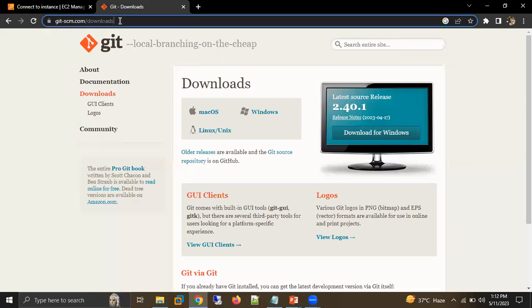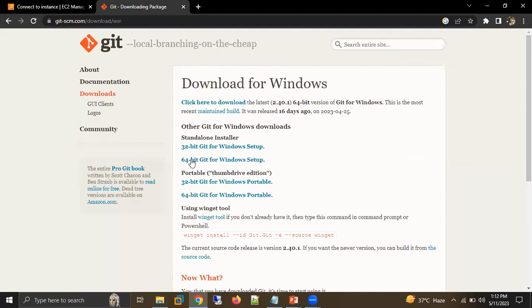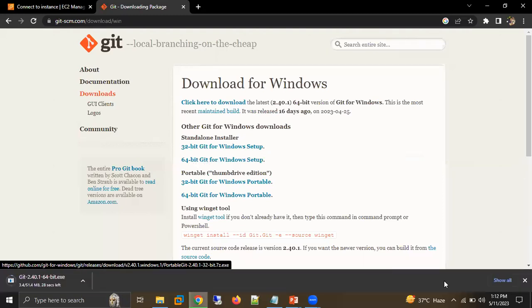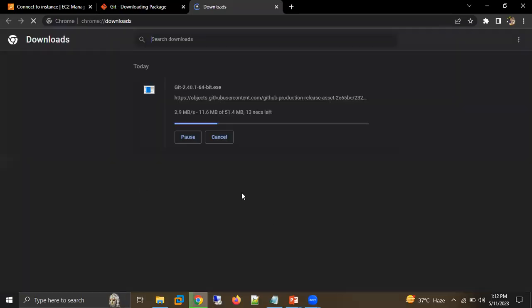I'm sharing this link in the chat box. You guys can please note down this link also. Here we are getting it for Windows. I'm using the Windows operating system, so I'm going for it. As per your system requirement, just click on the Windows setup. The system is downloading the exe.